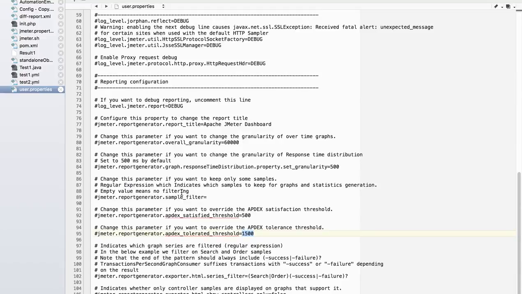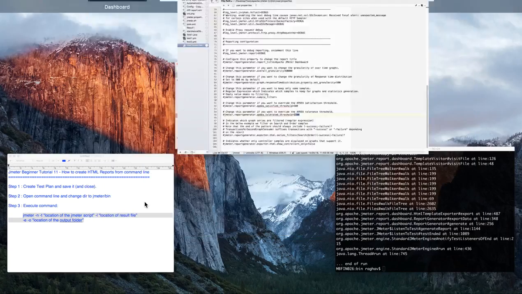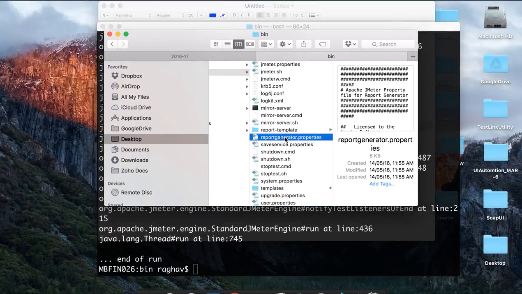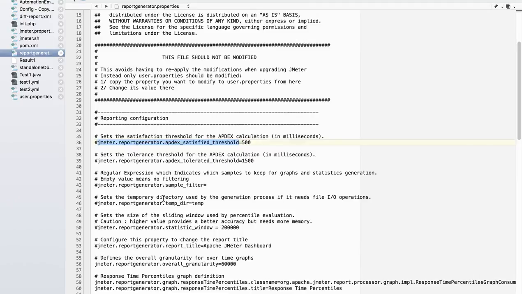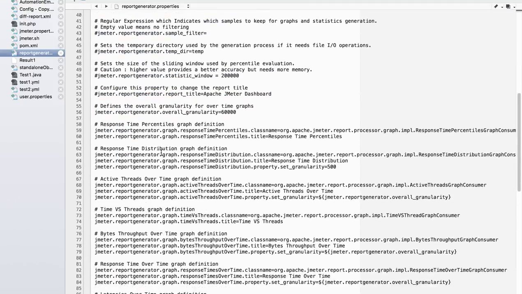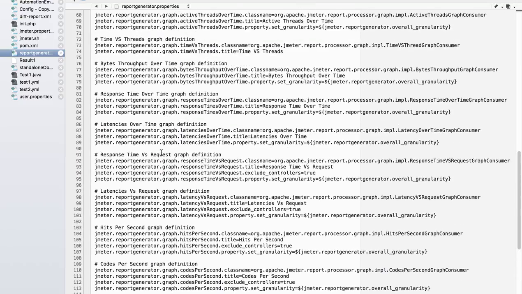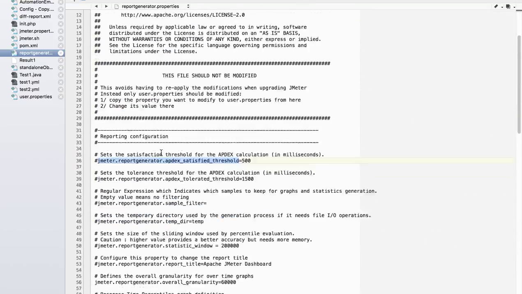Okay, and in case you want to know any other parameter which is linked to the report, you can go to reportgenerator.properties in your bin directory, and you can see all these options and values are related to JMeter HTML dashboard reports.